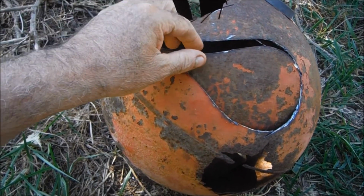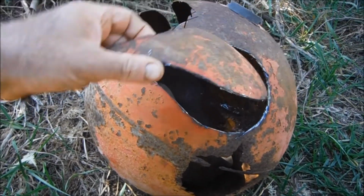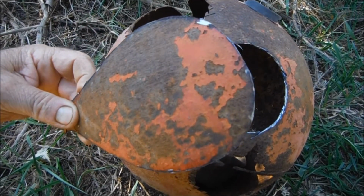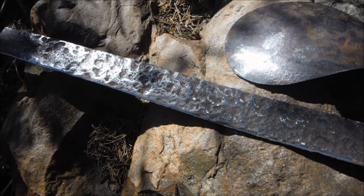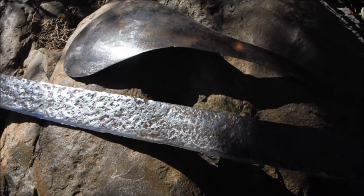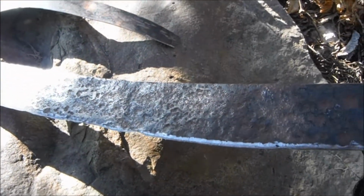Okay, now I need to get the worst of the paint and the rust off with a wire brush and work out where the slot will go to accommodate the tang. After an extended session with my drill powered wire brush, both the guard and the blade are a great deal shinier, but you can still see that they've been rusty.